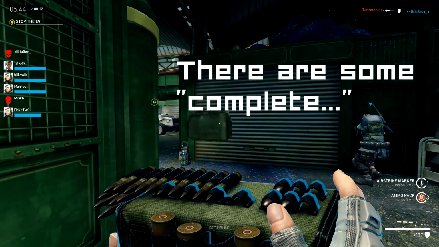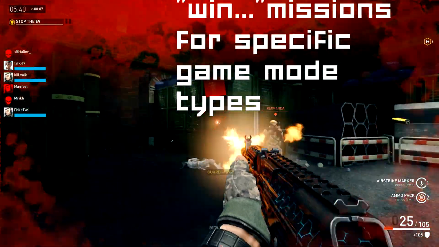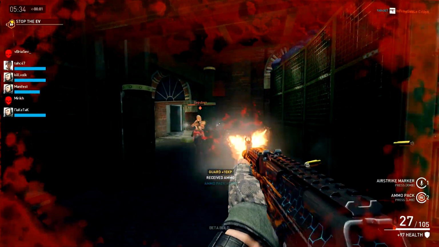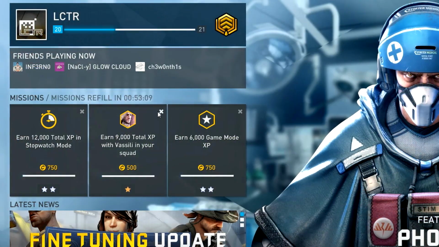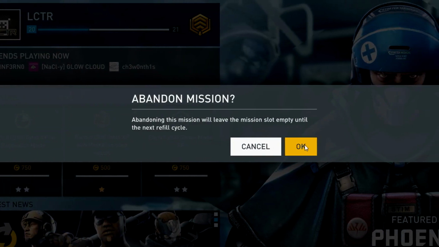There are some complete or win missions for specific game mode types. These are, well, totally self-explanatory. If it says you have to complete a competitive match, then gosh darn it, put on a happy face and just go do it. Or, if you don't want to, just bin the mission. Don't worry about cancelling them, they refresh every 3 hours.